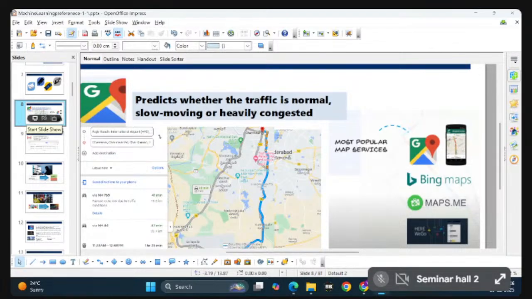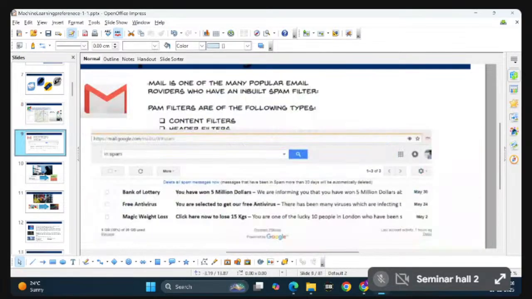The next example is email. Do you know about this email? Last time someone did a project on email. In email, do you observe that some mails are automatically stored in the junk folder, spam folder? They don't come directly to the inbox. Why? Because due to some security reasons, Google has built in this for some organization emails.